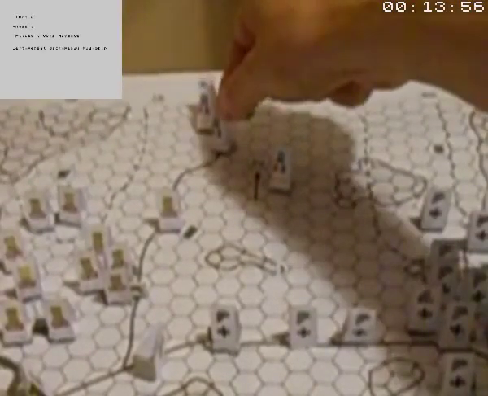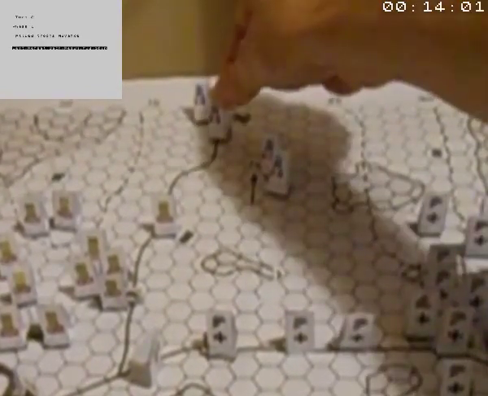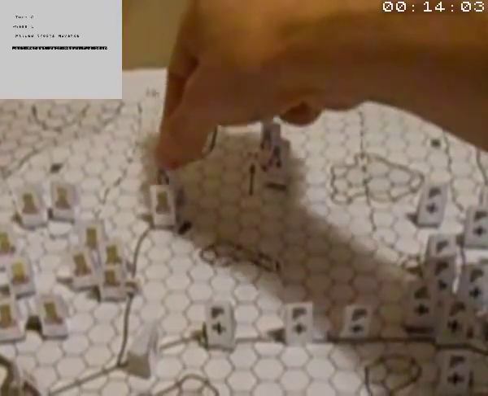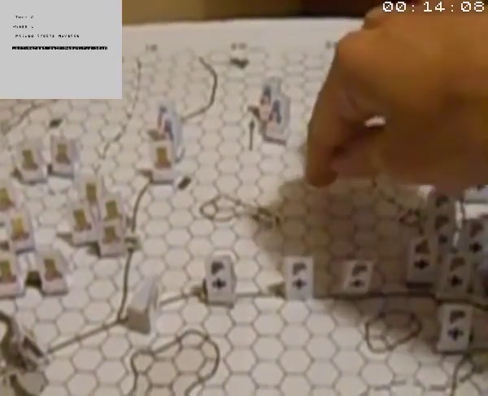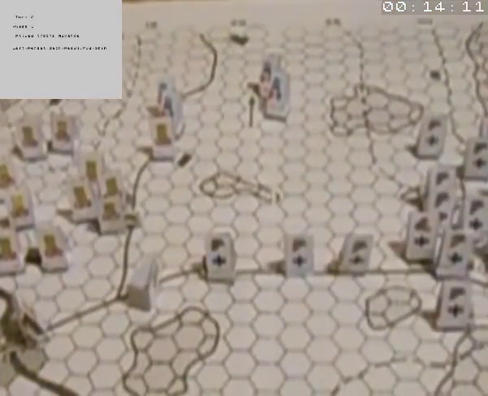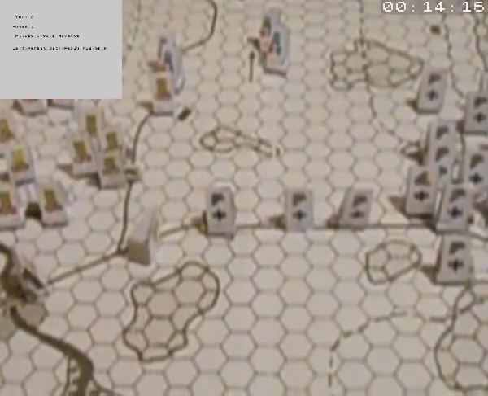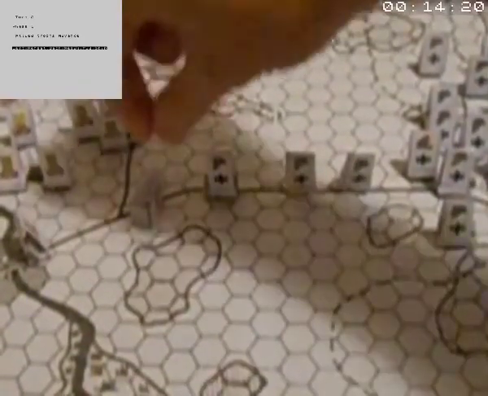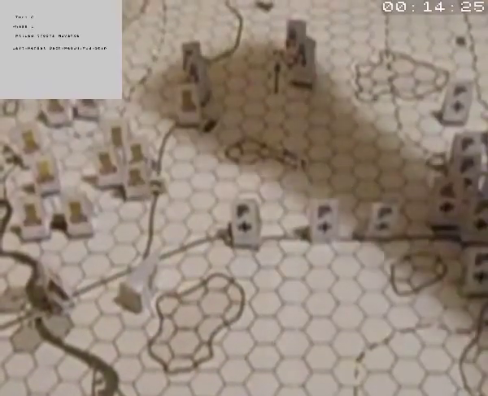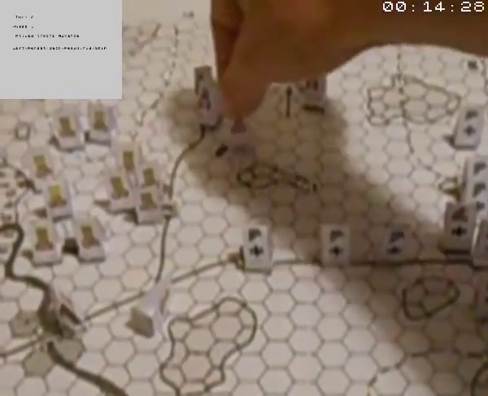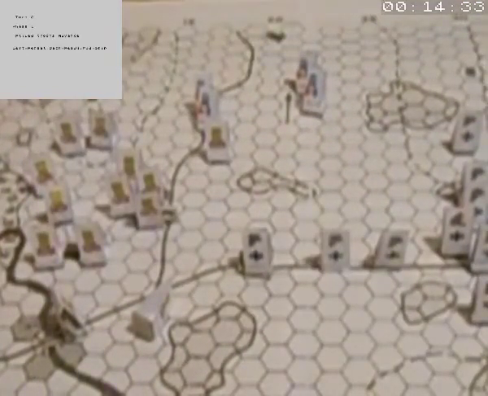2, 4, 6, 8. 1, 3, 5, 7. 2, 3, 4, 5, 6, 7, 8. 1, 2, 3, 4, 5, 6, 7. Don't fall over. He's wounded. So if you're wounded, you can still move, except you have a penalty for movement. So you're going to move 4 spaces. So he's going to retreat. He can go 2 and 4. And this guy is going to move into the building here, which is 1, 2, 3. And he's going to stay put. And we're going to stop here.